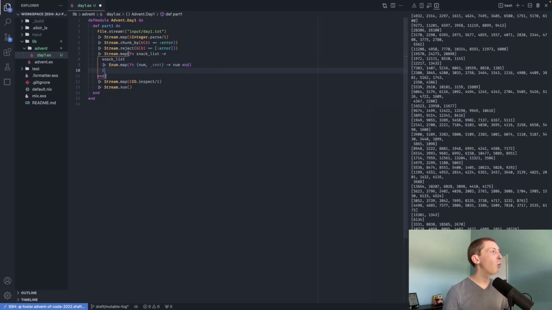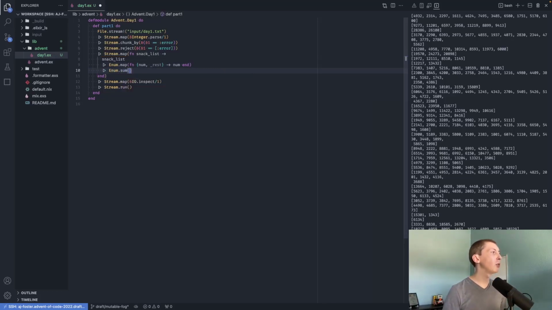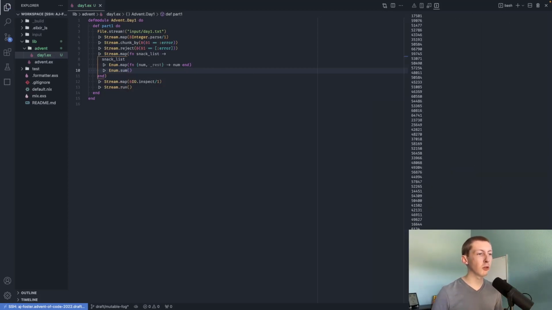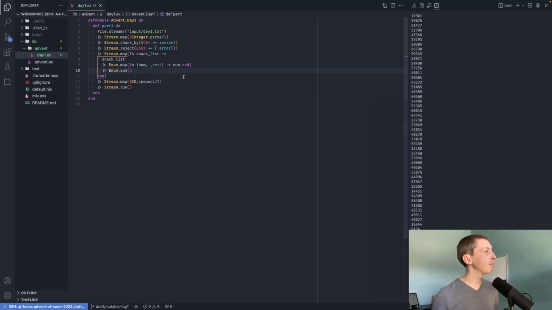But we want to go one step further than that while we're inside of this group. We want to enum.sum them together. Now that we're working with numbers and not strings, it's nice and easy to do that. Now, I can't verify that this is correct just looking at these numbers, but these numbers do look much bigger than most of what we were looking at before. So these are reasonably the sums of the things that we were looking at previously.